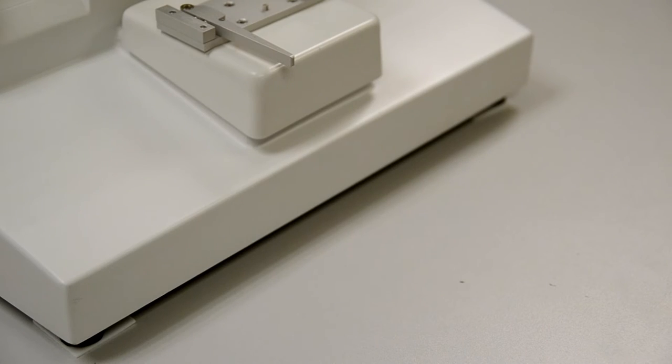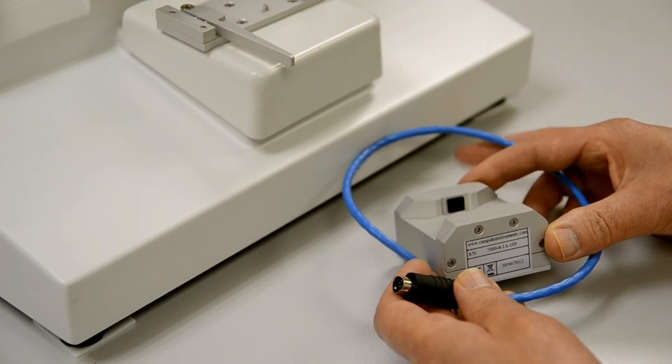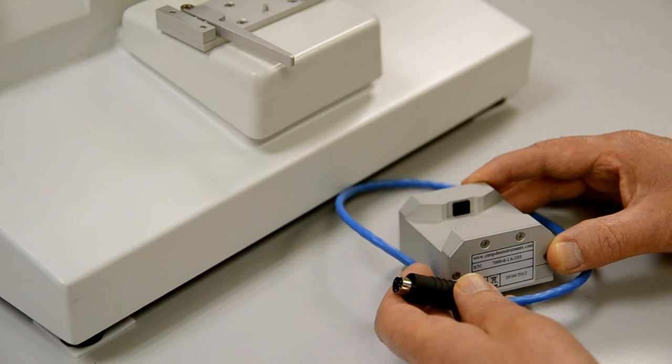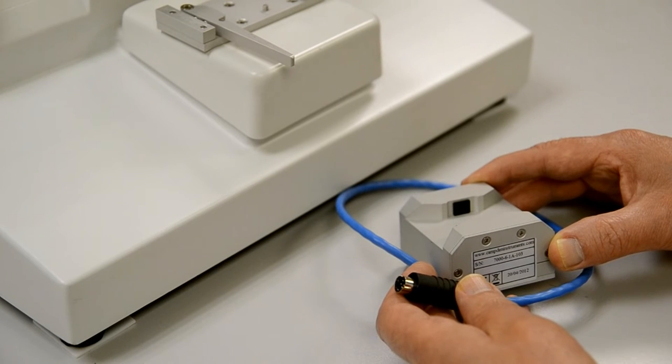In conjunction with the National Physical Laboratory of the UK, we have developed a non-contact method of measuring the blade alignment. This is our optical system. It is plugged into the slicer and will then detect the blade edge and measure its alignment with the lateral motion axis so that you can make any adjustments required. Here we will demonstrate its use.